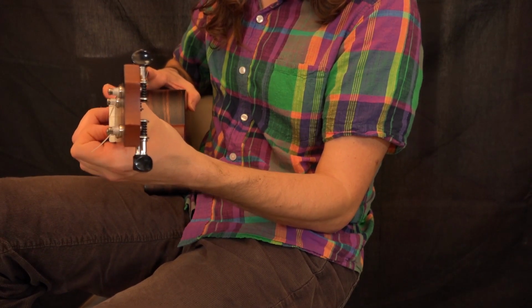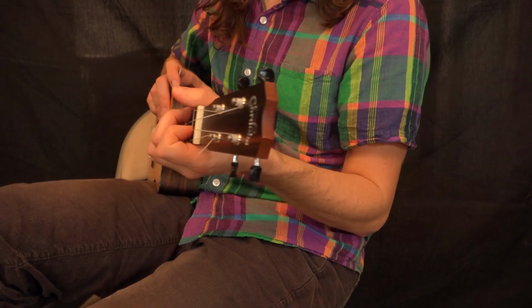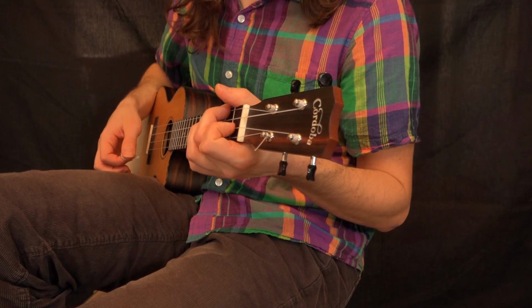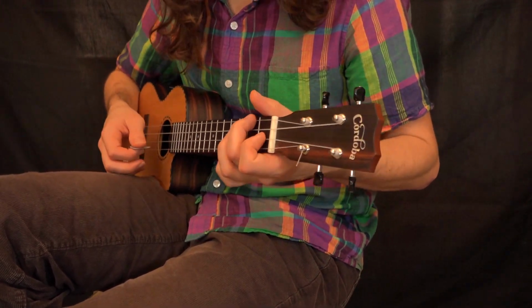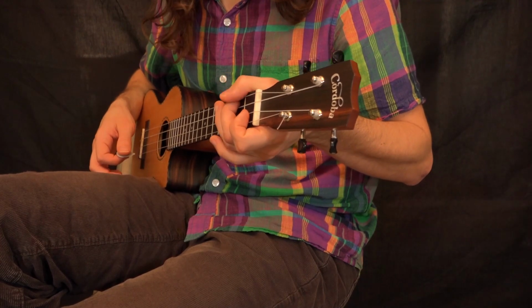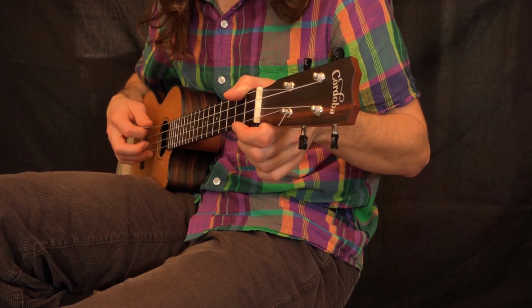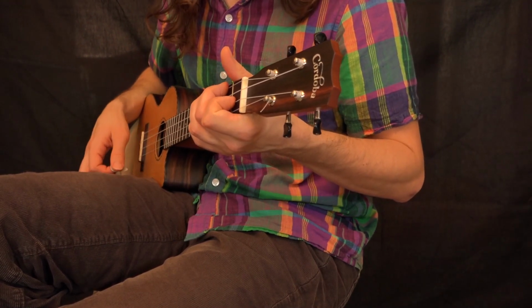So that's how you would do it. You basically just do a little wrist curl. You don't want to do much else because anything else is going to break your mechanics. So I push the chord, I slacken the fingers, and then I go boop. And what that does is, you see how that lays the fingers down? I can let my thumb come around if you want. That can help a little bit, just in case you miss this one, it can kind of mute that too. So that's good. So try doing that at first.